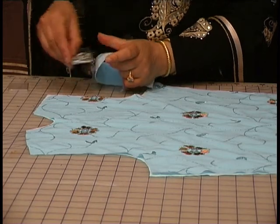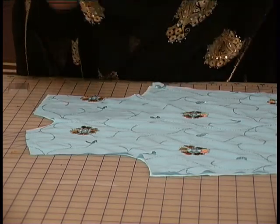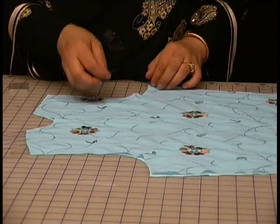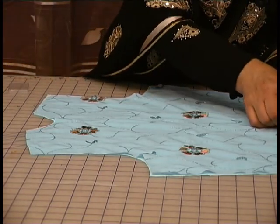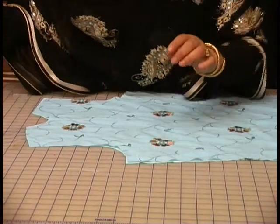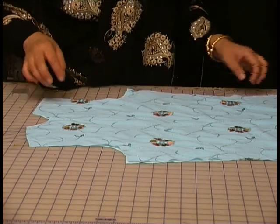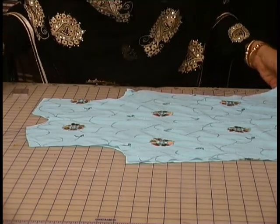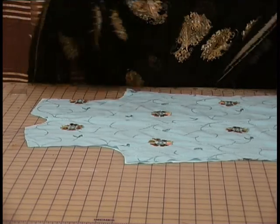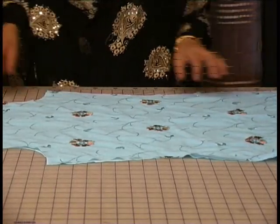This dress we're making with lining, and the lining and the dress itself we've cut out absolutely evenly. Before I go on to attach the neckline, I'm just going to put a few pins to keep the lining in place at some strategic points — one under the armhole on either side. That's just to keep the fabric in place. Also at the dart points, at the split opening points on both sides, I'm just going to place them to keep the fabric in place.